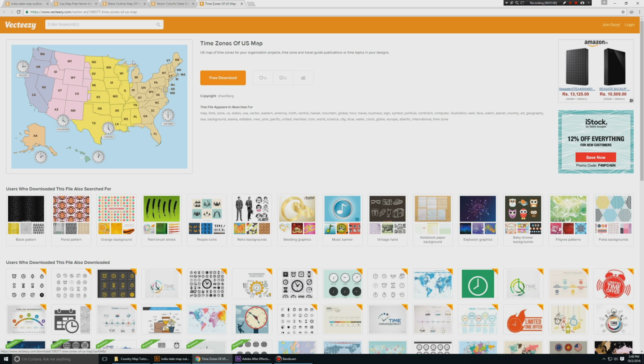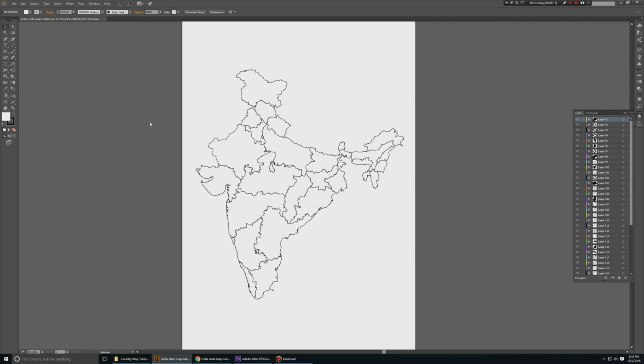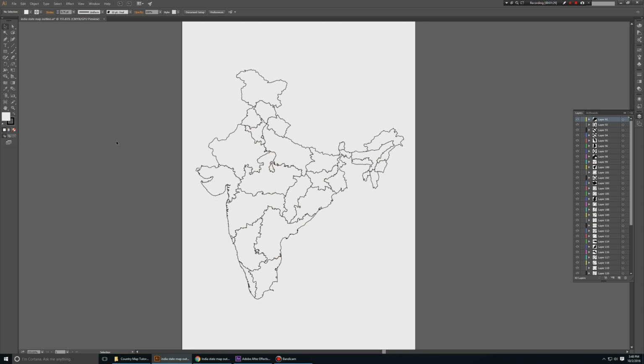Save it as an AI file somewhere, and then you can open it into Illustrator and then start working. I downloaded this file right here, right? And if you go to my AI file, you can see that this is a little different. And the reason for this is whatever you don't need for animation, you basically delete from the AI file. So for example, I got this green layer, this green thing right here, the yellow thing. I got a few logos. I didn't have any use of them, so I deleted them.